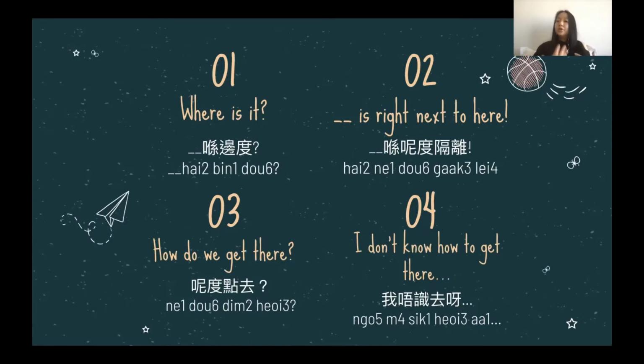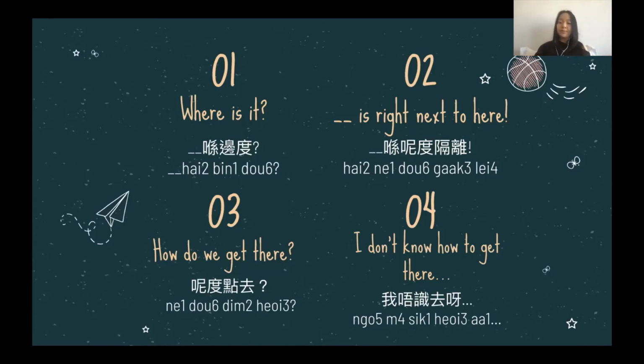So the next phrase that we learn is basically what people would usually say. So let's say the school is right next to here. We would say 間學校喺呢度隔離. So remember the word that we learned for here, 呢度, and the word that we learned for next to, 隔離. So we just merged them together to form a phrase to answer people's questions. So we would say 學校, which is school, 喺呢度隔離. If you want to say the school is right next to there, we would say 學校喺嗰度隔離, which is basically what we learned in the previous one.